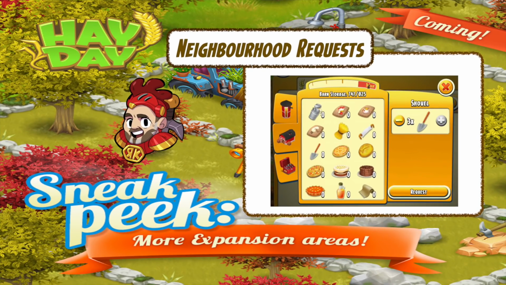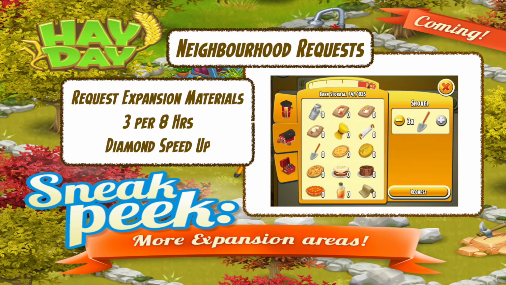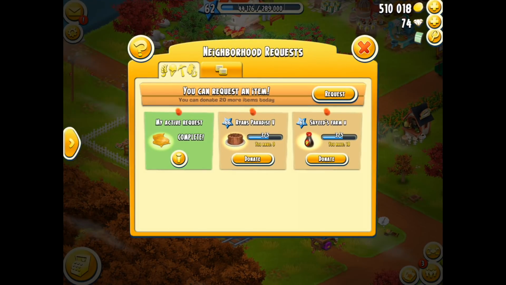The other one that's changing as well is the neighborhood requests. Now within the game we can request items from our neighborhood. Now we're getting an additional feature that's being added into this one. We are having the ability to request expansion materials. And at the moment you can only get certain items, and those items are limited. You've got the 3 tabs there, so lure, farm items and actual crops as well. But now with the expansion material option we're able to get 3 per day for a maximum of 8 hours turnaround. Now you can speed that up with diamonds if you want to, just like now.